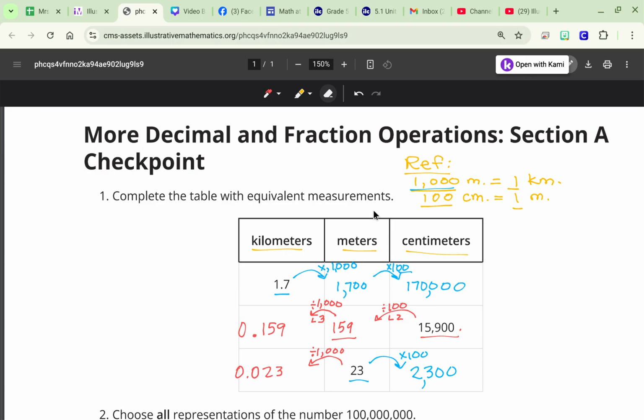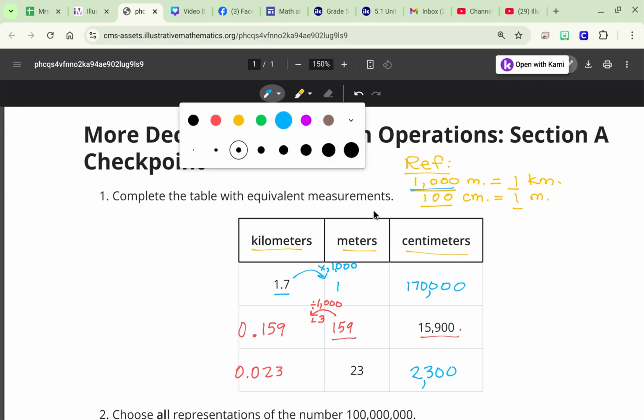Now, before I say my number 1 is done and move on, I'm going to clean up my chart a little bit. Right now, my chart has all of those arrows, and whether we were multiplying or dividing, if you need to look at that and study it, pause it now. Because right now I've got a lot of scrap work on here. At this moment, I'm going to go ahead and take off that scrap work, and that way it's very clear what we were looking for. Went a little too far with that one. Let me write that back in.